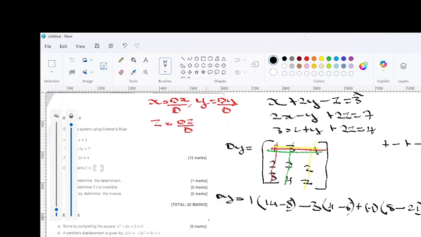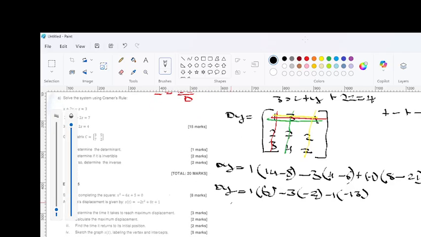Okay, then from there we say dy equals to 1 open parenthesis. What is 14 minus 8? We have 6. Okay, 14 minus 8, that is 6, minus, okay, close parenthesis, minus 3, open another one. What is 4 minus 6? That is -2. We close the parenthesis. Positive times negative, that is -1. Here you open a parenthesis. What is 8 minus 21? 8 minus 21, that is -13, minus 13 here. Okay, we close the parenthesis.